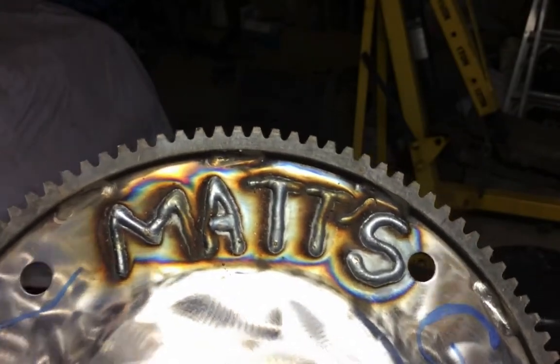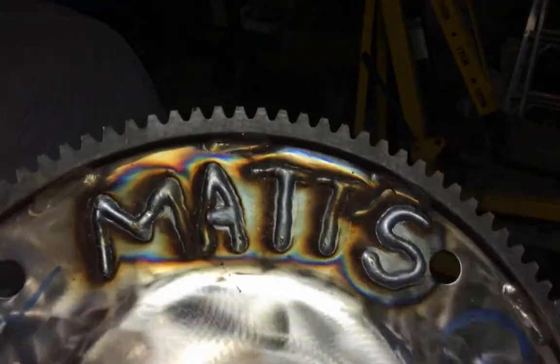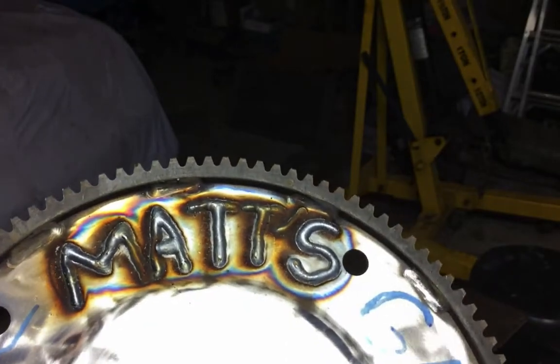And just one other thing, if you don't have compressed air handy, you can certainly cool this down with a wet rag and just clench it a little like that.